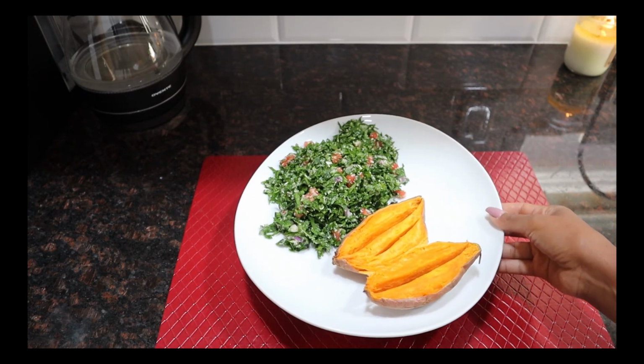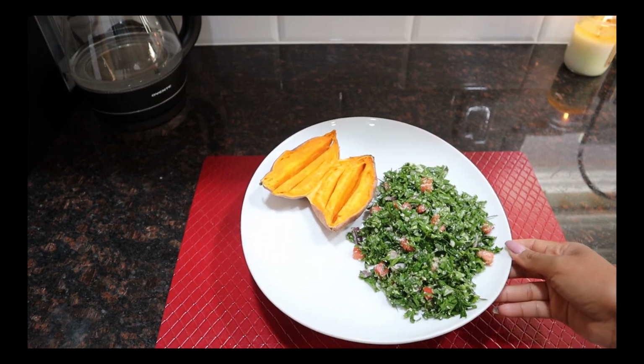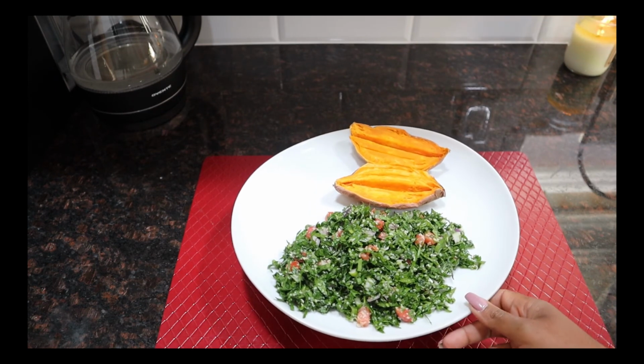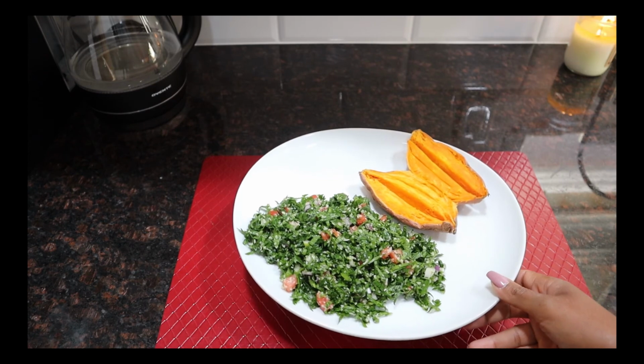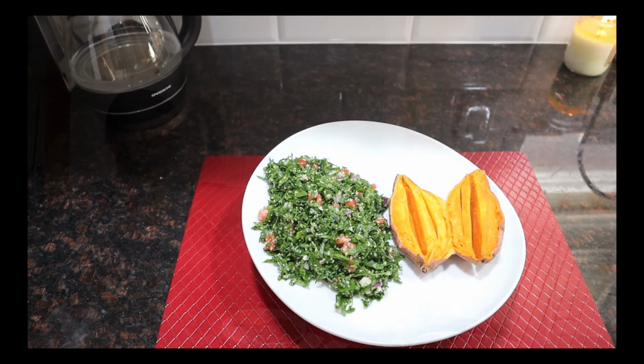So here it is, my tabouli salad. Looks so good. I can't wait to try it. And this is my favorite salad. I hope you guys will try it and enjoy it and share it with someone else who also might enjoy it. And I know once you try it, you're gonna love it. I have no doubt. All right, it's all ready to be tried. I've been ready for a while, but you know how when you're preparing something you can't wait for it until it's ready? That's how I feel right now. My mouth is watering. I'm serious, this salad is really delicious.